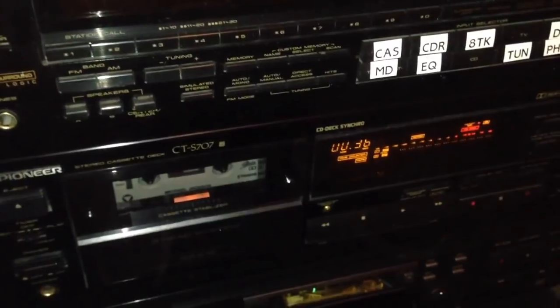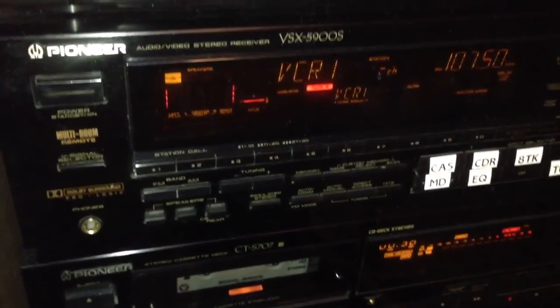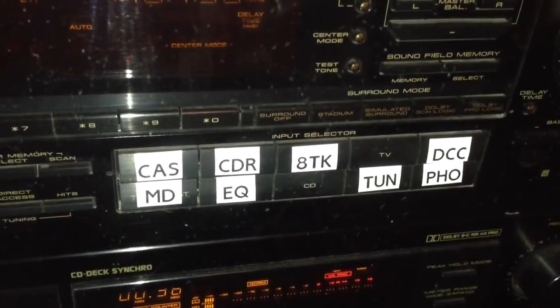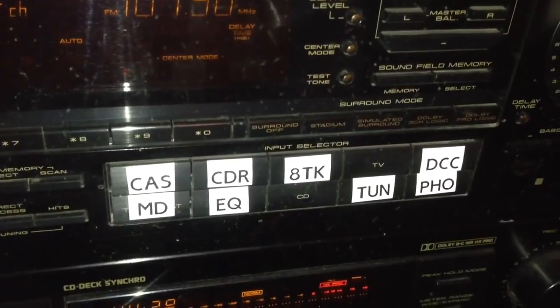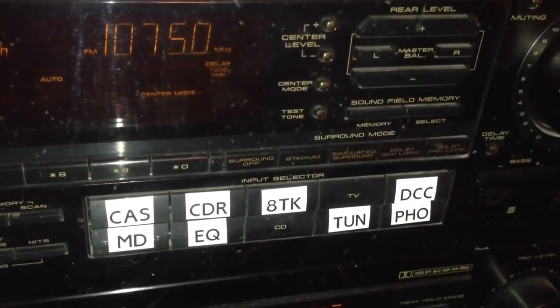In this case I used my Pioneer CTS-707. The other thing I didn't go over was the connections to the CD recorder. I'm using this old school VSX-5900S receiver, so essentially I've got all my inputs and outputs running into this receiver, and I've marked the buttons as to what they all do. All you have to do to record, once your inputs and outputs are connected to a receiver, is press the source — in our case the cassette — and hit play to record.